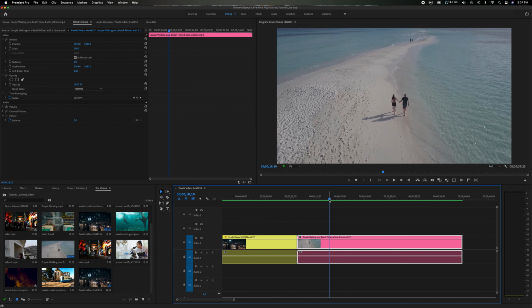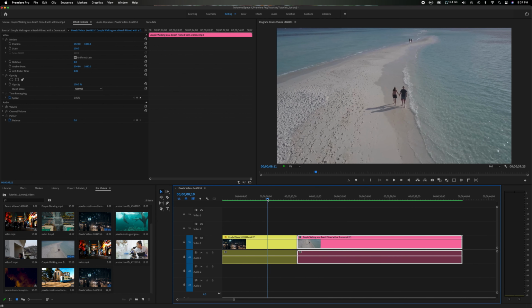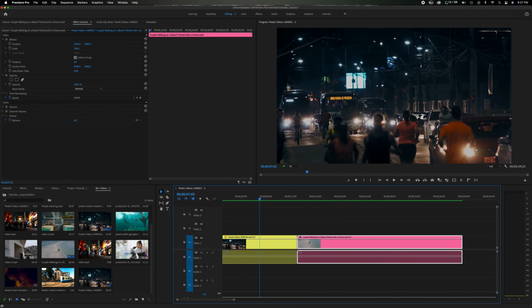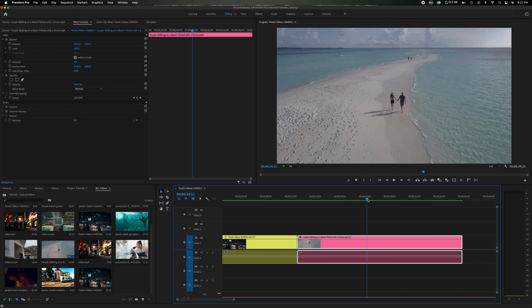Now let's head down here in the timeline. I have two different clips. I have this clip of a couple walking down the beach, and then to the left this yellow clip. It's also kind of a busy city nightlife. So we're going to apply masks for two different reasons. So let's just jump back here to this other shot. So I'm going to go over the basic concept of the mask.